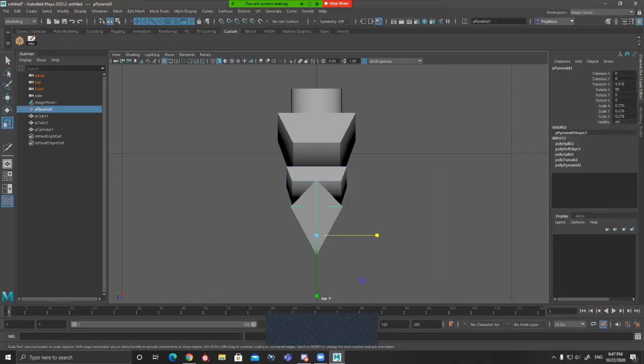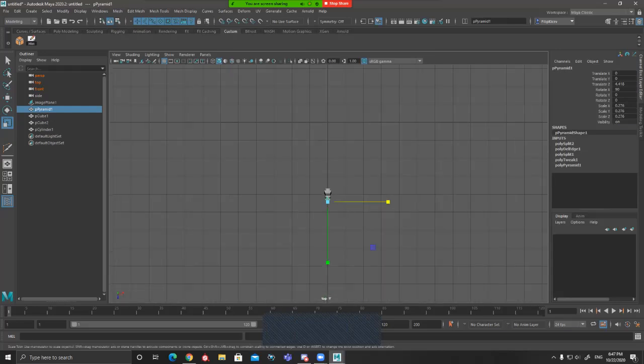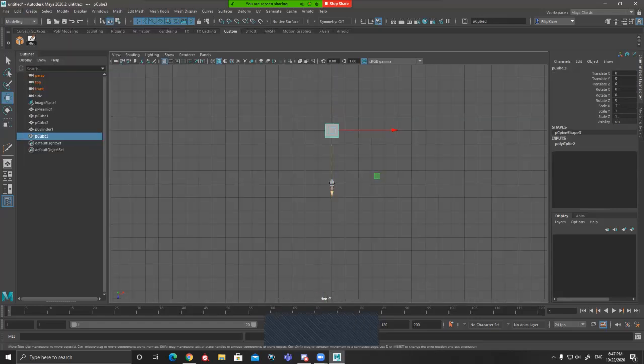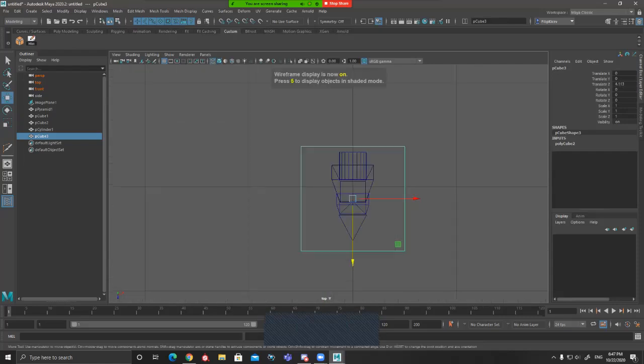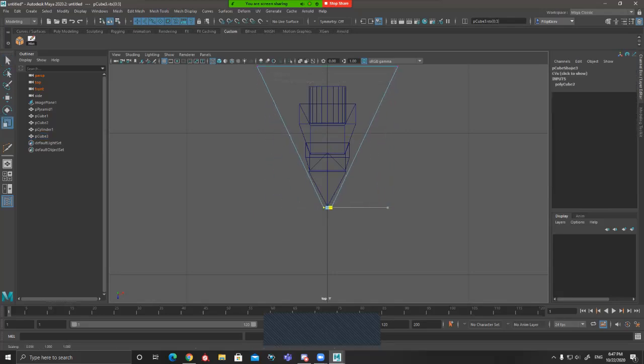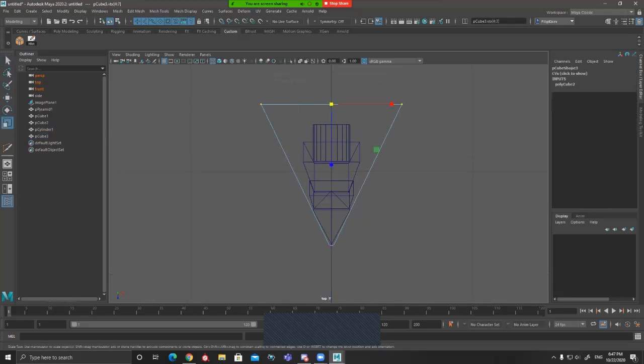So I'm trying to aesthetically, I know a sword will start from a point and it will taper to the widest part. And then you'll get a grip. And on the other end, you'll kind of do the same thing. So if I was just to build a cube and bring this over. So what I mean is you're always going to start with, let's say, the point, and you're going to start going outwards. So you can even create this kind of stuff for yourself to give you guys a visual reference.